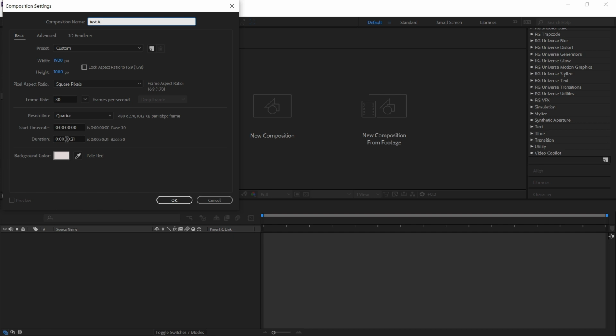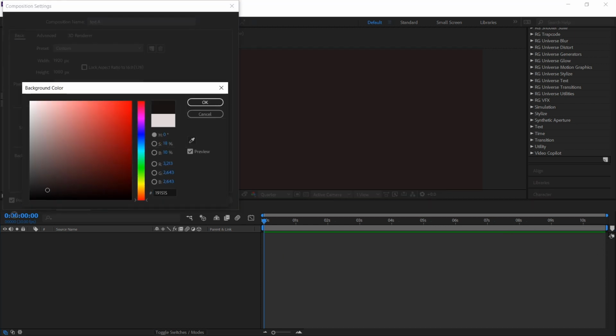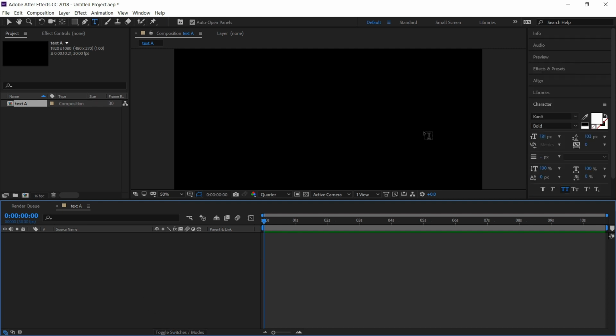And I will set the duration to 10 seconds. Type some text and I'm using this font, Kinetic bold.